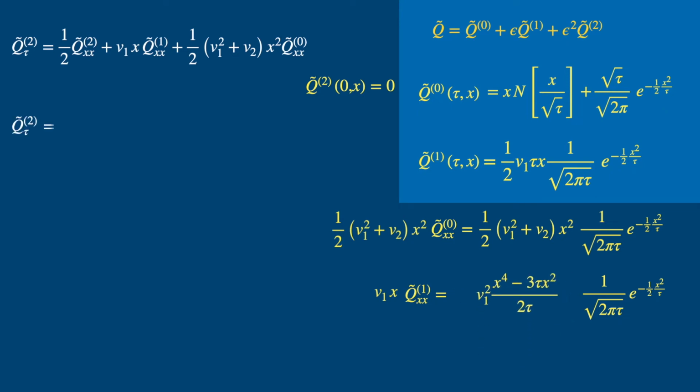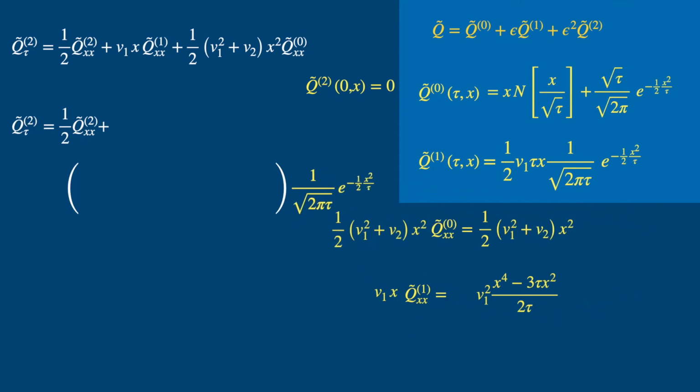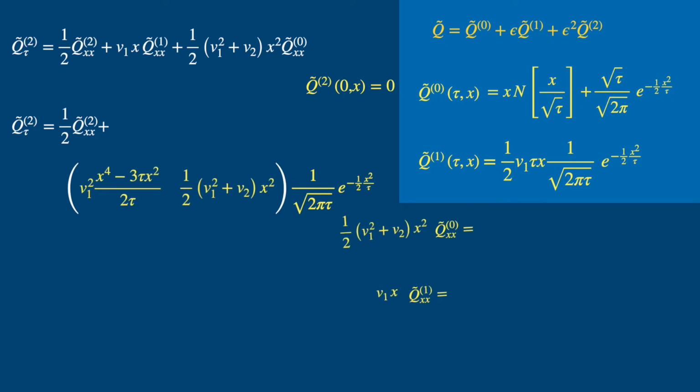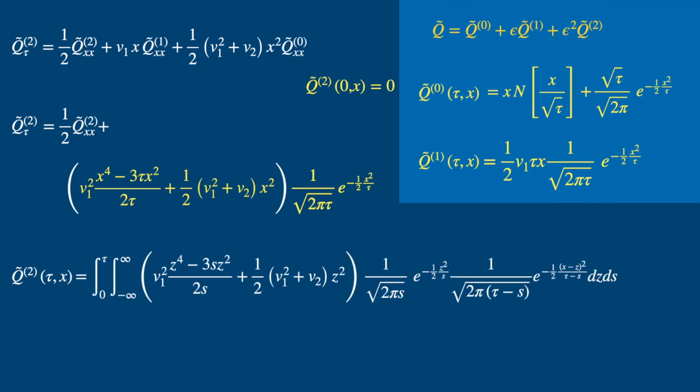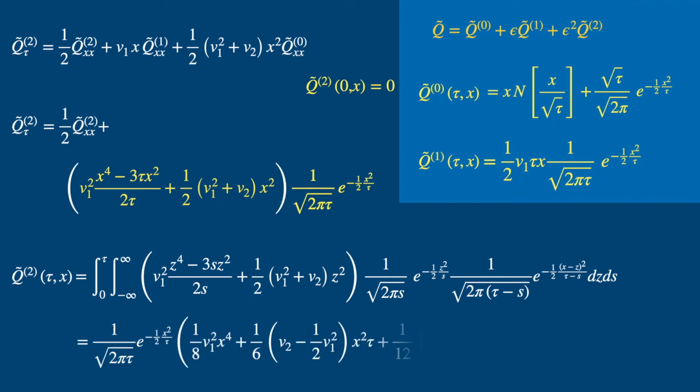Now we can substitute these into the PDE. Both terms contain the normal density, so we factor out the normal density and then write what remains of the 2 terms inside the brackets. And we can now use the solution of the non-homogeneous equation. It's the same double integral, just the source term is slightly longer. But nevertheless, as is often the case with integrals involving normals, it simplifies a lot. So we have the solution now.